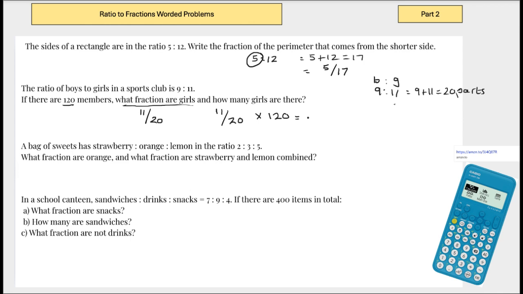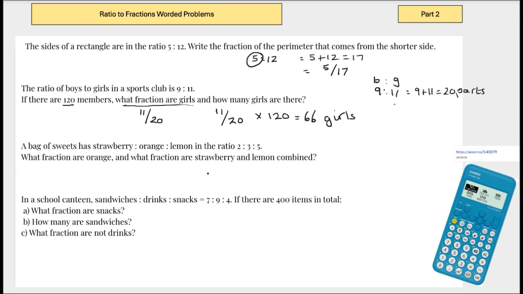So the answer, if you pop that in your calculator, is 66. So answering the second part of your question, how many girls are there? There's 66 girls. And that's your answer. So you find the fraction, and then you use your fraction to find out the total girls. You will come across questions like this, worded differently, but it all stays the same. Just don't ever forget this here, because this is what's going to solve the last piece of the puzzle.